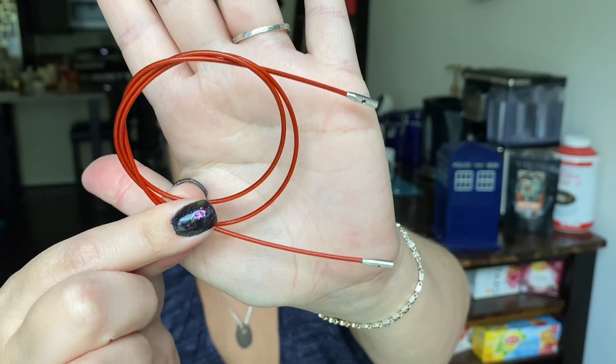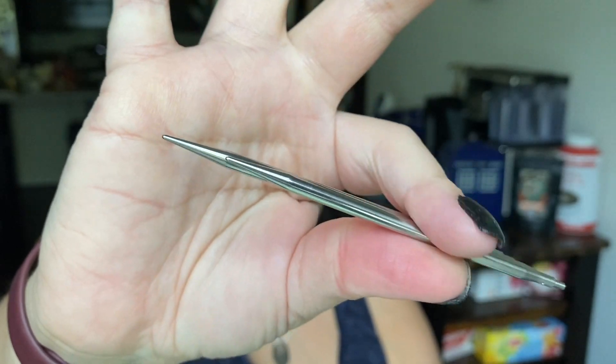My homework right now is to take the circumference of the chest, find out how many stitches I'll have, and then figure out how many stitches the Cybermen need to be in order to fit within that. I've pulled out my favorite needles — Chiagu with the cord — and I'm attaching size 6 tips. An interchangeable knitting needle set is not a requirement by any means, but it is one of the handiest things I've ever owned.